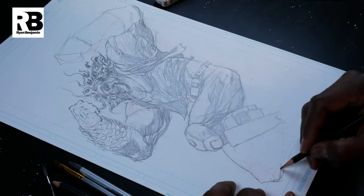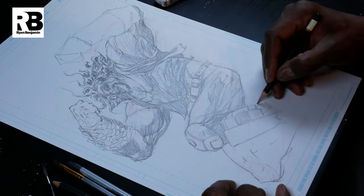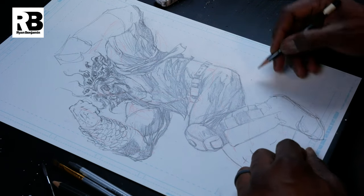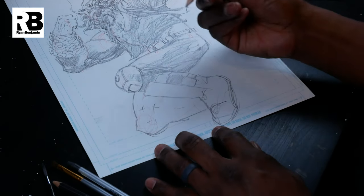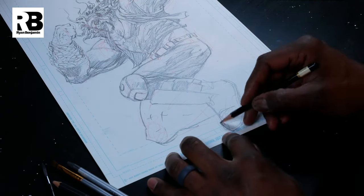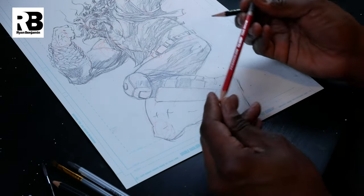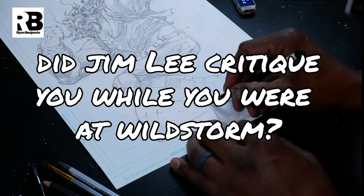I'm going to bring this leg down here, just make this entire leg black and push it in the background. I'm going to bring this foot over here and give him the tip of the standard boots. Let me show you guys why I don't lay out in pencil — because you can see what's happening here: I'm laying out this foot and you see all these scribbles and lines, and I have to go back and erase and clean it up. If I do all the scribbles with my red, I don't do any erasing. As you can see where I did it up here — I just go.